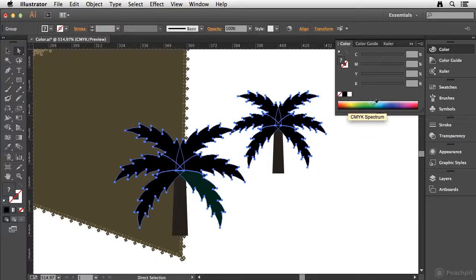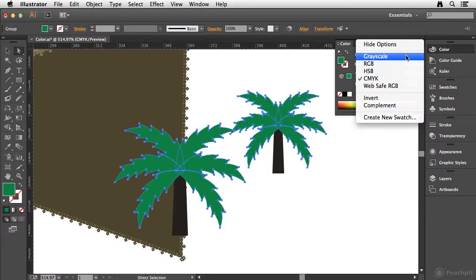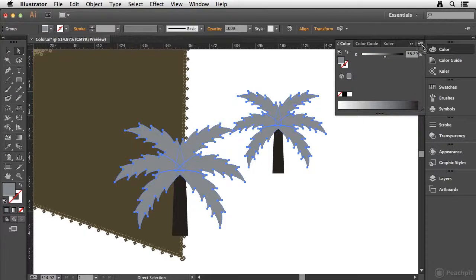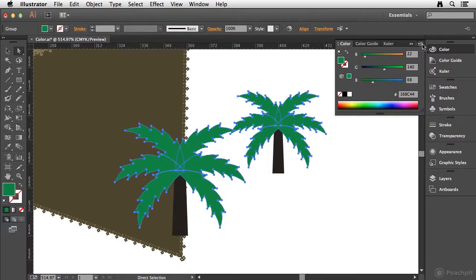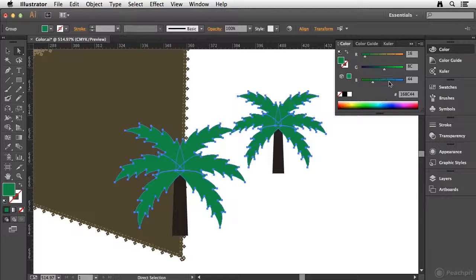We have the color ramp down here. So we can click in the color ramp right here, and that's going to apply whatever value is assigned there. And in this color panel, I can also go to the panel menu and choose between grayscale, RGB, HSB, CMYK, and of course WebSafe RGB as well, which is the hexadecimal value.